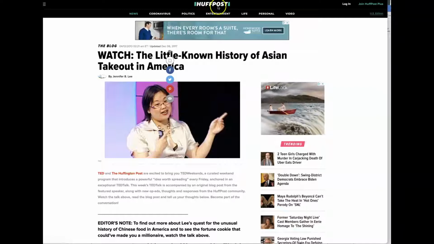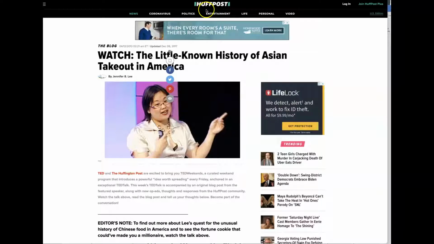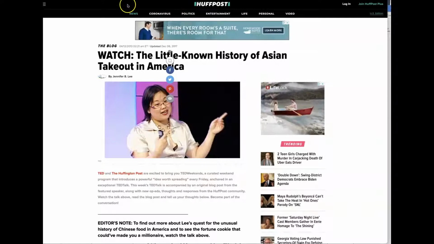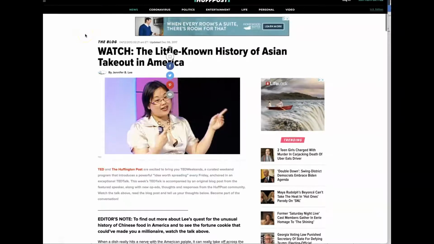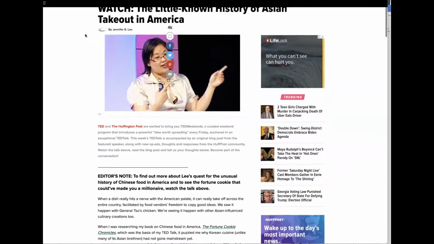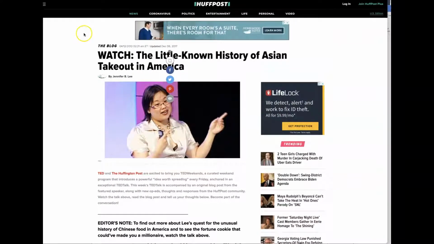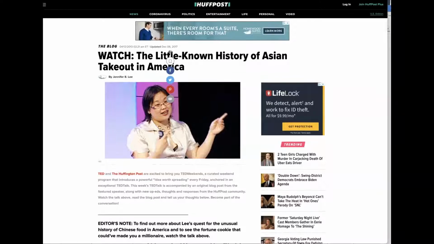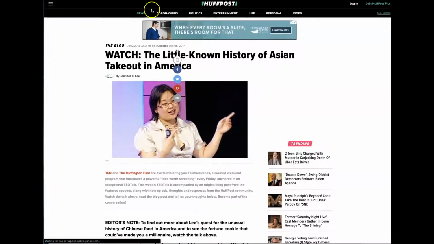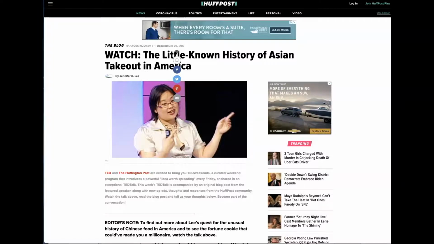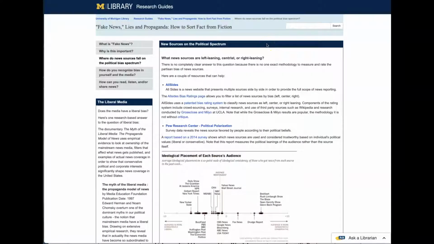If you're not familiar, HuffPost was more formally known as Huffington Post, right? It was started by a more left-leaning individual, and it's known as a more left-leaning website. That is not to say that this is not factual information, but it is to say we need to read with an understanding of any particular biases, because we have sites that will lean in different directions. This is one of the links that I posted in the announcements that you could look at to determine what leaning any particular news organization might hold.